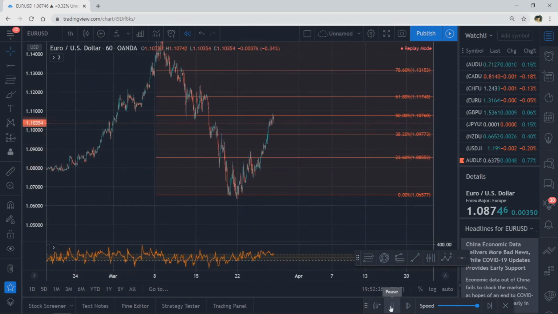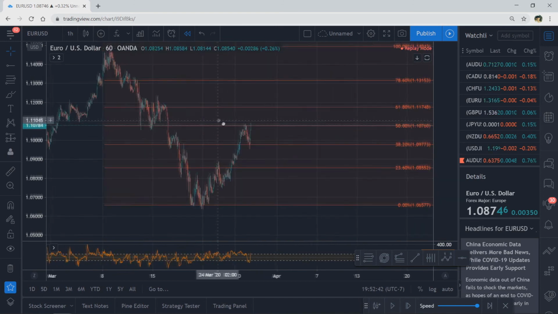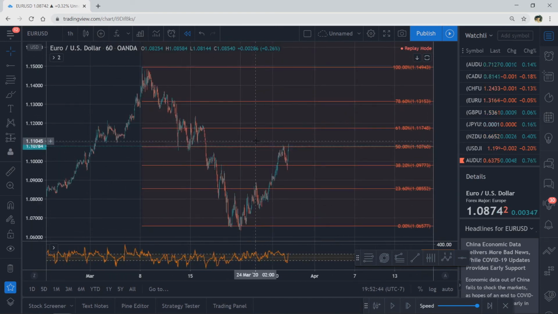Goes up, powers through there, and then look how the market is behaving with these Fibonacci levels. Once again, this is just a random chart that I chose. I didn't pre-plan this, but it does follow these patterns. Sometimes it won't. Sometimes it's going to be completely chaos, and that's the nature of the market. But with these tools, it can help you understand support, resistance, entry and exit positions, and how to better manage your risk.